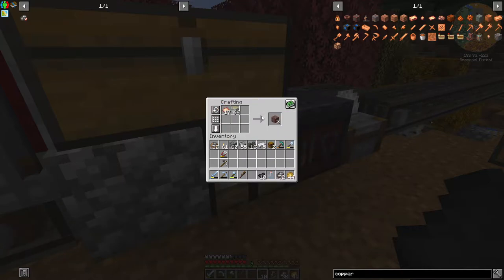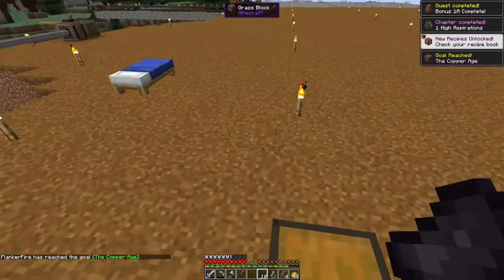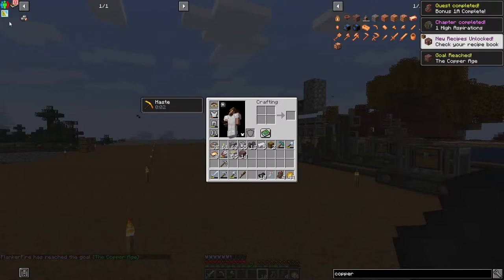Copper casings. So let's create a few of these. Oh, is that good enough? I don't want to use all of them up. And then these guys go around the outside, so we can only make four of these, which is fine. There we go.